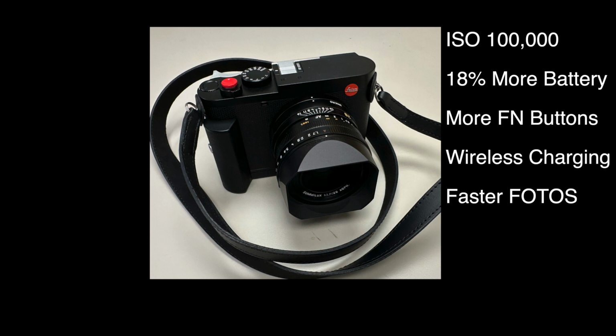And I don't think I'll be getting the wireless charging accessories. That's just another accessory to take up space on the desk. The camera is now faster to download the photos to the Photos app, but I don't download it that way either. I usually just put the SD card into my laptop.